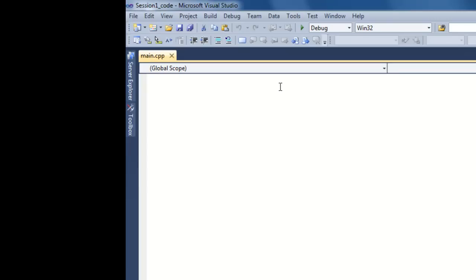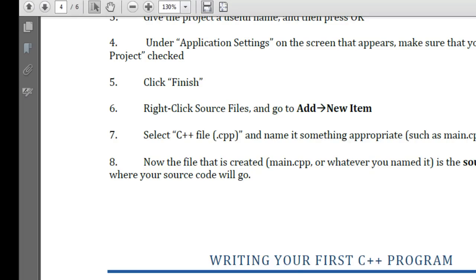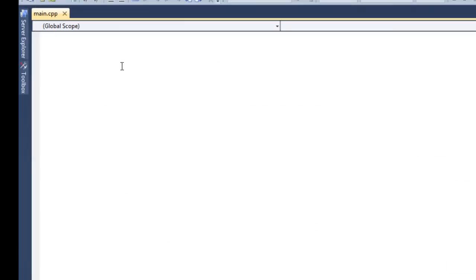But our first program, we're just going to do what's called the obligatory Hello World application. We print something basic to the screen. What we're going to do here is type in the code: include IOStream, using namespace std for standard, and then I'll type this code. Okay, this right here is a very basic skeleton application. It doesn't do anything. If we ran it right now, it would not do anything yet.